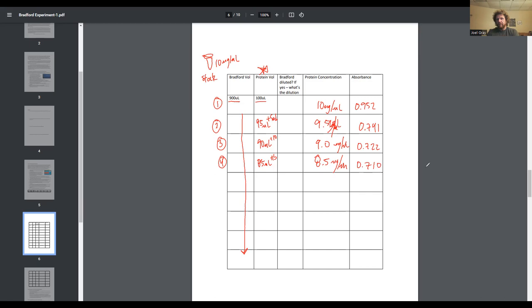One thing that I would recognize about those number differences is that's not a linear relationship if I look at all of my data. Because whenever I'm decreasing by half a microgram per microliter for my other samples, my change is very gradual. So what I want to see is a linear relationship with my data.